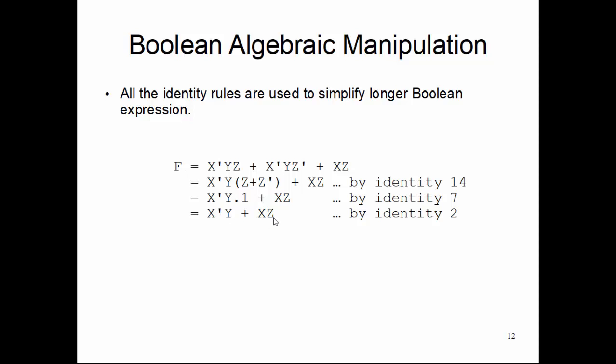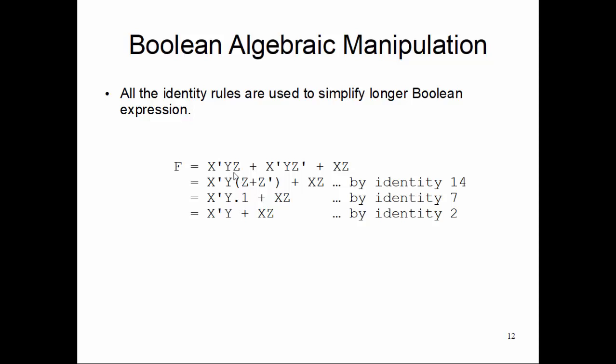Now again, let me explain in this context why we need expression reduction. Let's say you need to implement a function with electronic components. Assume for the time being that each of these Boolean operations, inversion, AND and OR, has a corresponding electronic component. Just assume that, and don't be bothered about how it is implemented in the electronic circuit. We'll review that later.